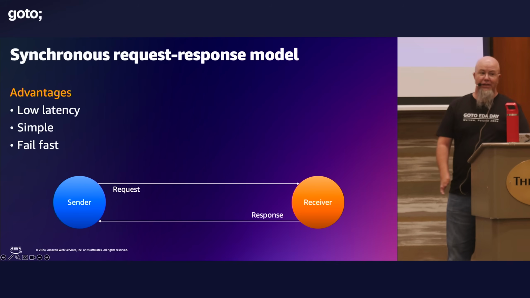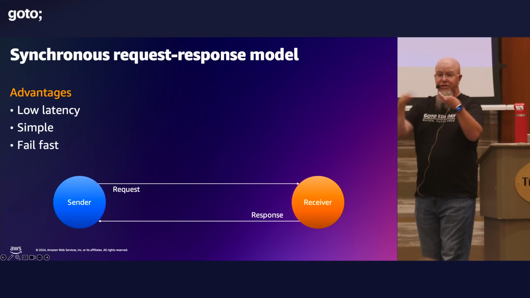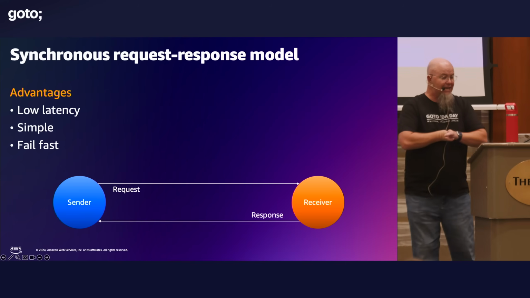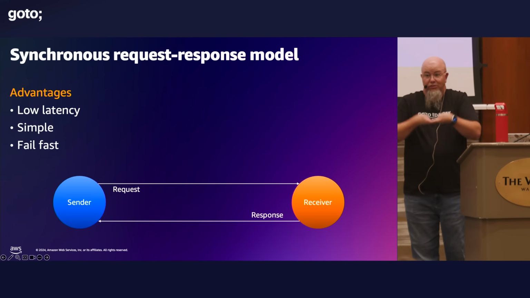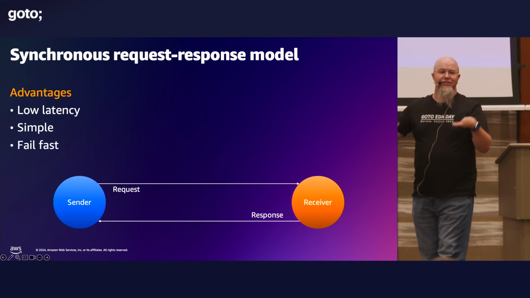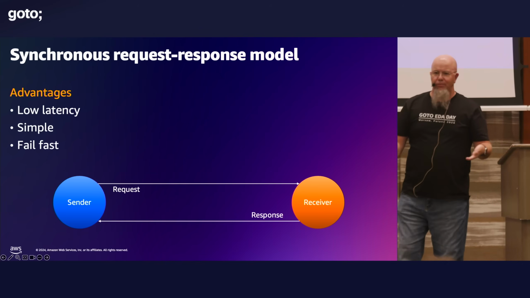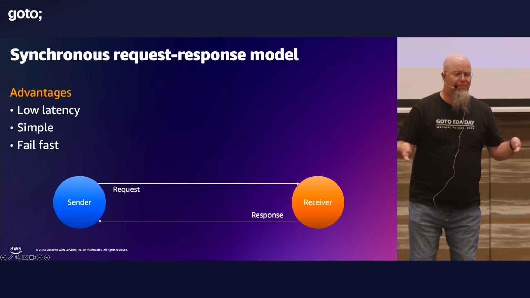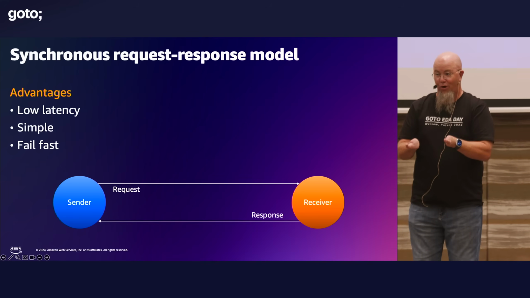The first is it's low latency. You make the request, you get it back. Unless your back end's doing a lot, it's usually pretty low latency. The second is it's simple. This is what I want you to do, and give it back. The third one, and this is my favorite, is it fails fast, right? We never want to associate good with the word fail, but in reality, when we say fail fast, that means we get an answer. We know this isn't going to work, right?